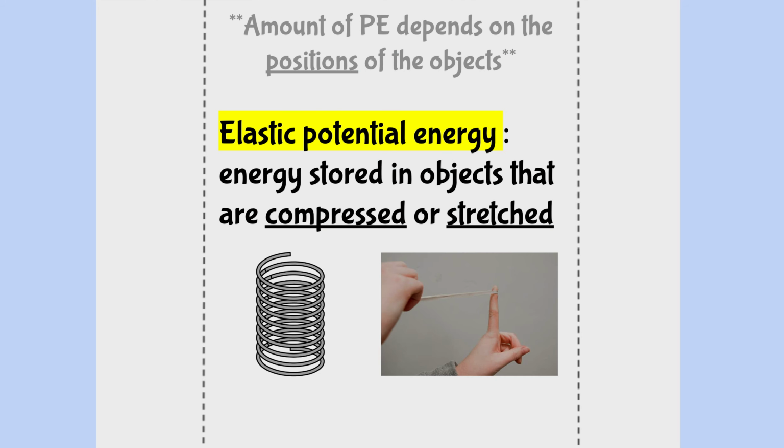Continuing on, I know in the video they mentioned electrical and magnetic potential energy, but here I'd like you to tell me about elastic potential energy, which is another type of potential energy. This type of energy is when you have some energy stored in objects that are either compressed, like squeezing, or you stretch them, like a rubber band. Please go ahead and write these in your notes. Later on, we do have a should-do lab with rubber bands, so hopefully you can get your work done and get around to doing that lab.